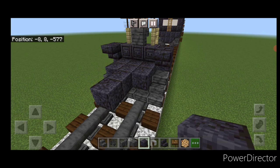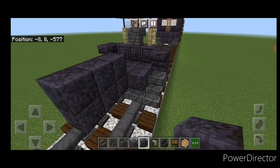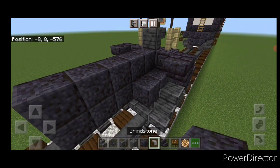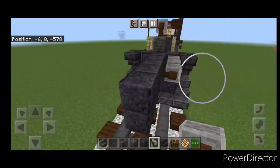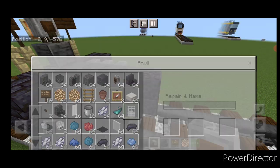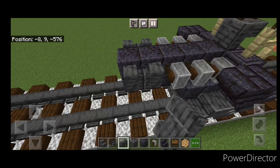Now on back of this, on the second layer, we're going to put three polished blackstone up the middle and three above it, and then two more on the top center up here. Then on the sides of it, at the front, we're going to put three grindstones on each side up here. Then behind the grindstones, we're going to put two polished deepslate walls on each side of the top.